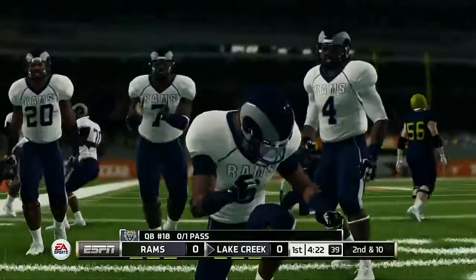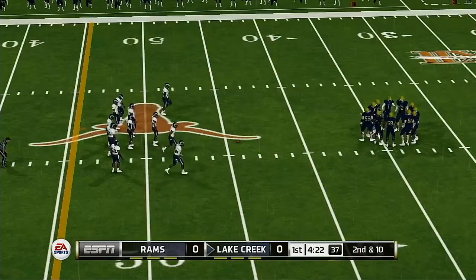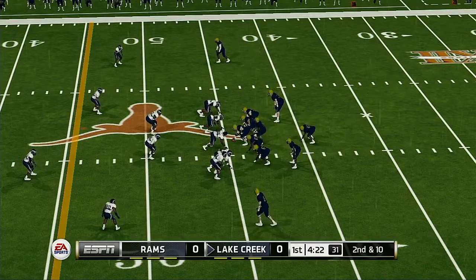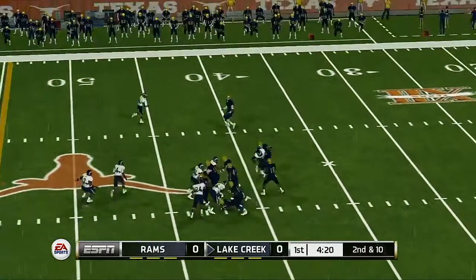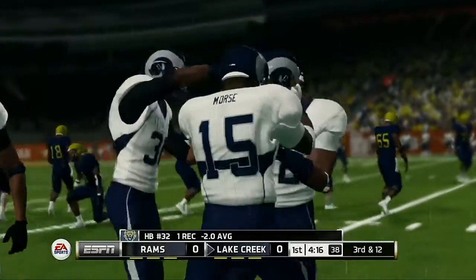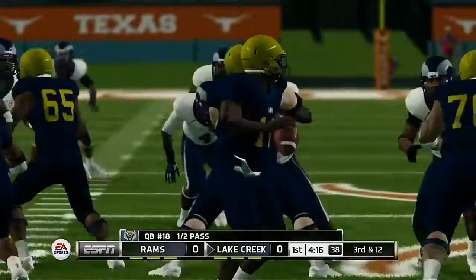He gets rid of this one. From their own 44-yard line, second down. But he's going to lose yards here. Loss of 2. Not much going on there. Those kind of plays will not work against this defense. You can be sure of that.